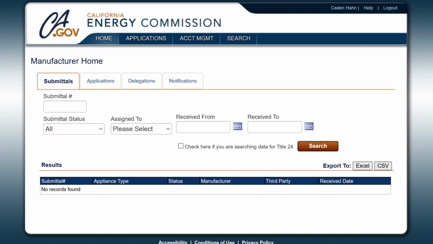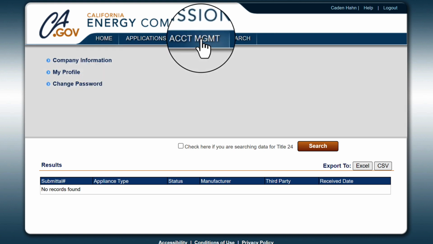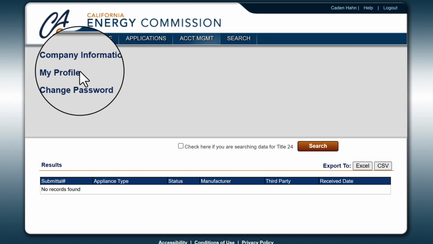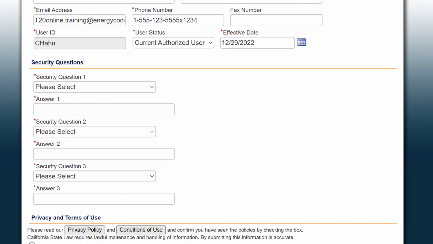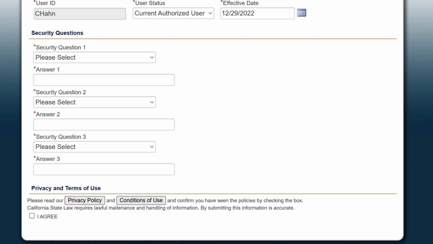If later you forget your password or have issues signing in with it, you can set up 3 security questions to verify your identity to the system. Click Account Management on the ribbon, then select My Profile. Select 3 security questions and provide the correct response to each.